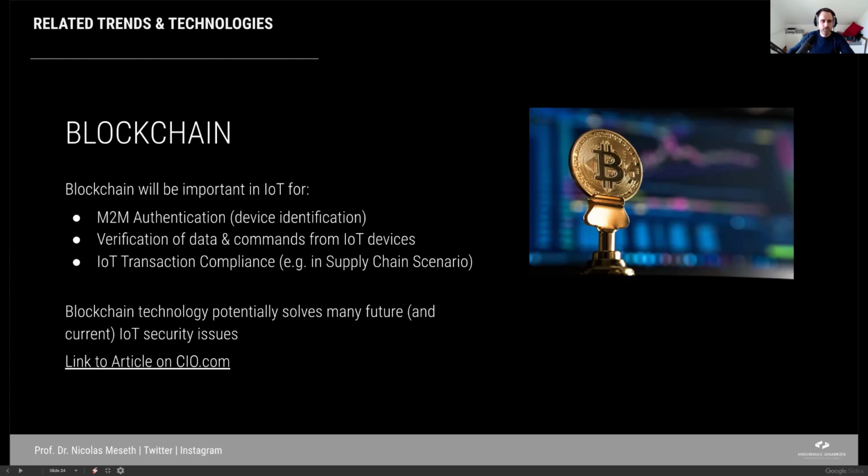And there's also a link to an article on CIO.com. I think this is now already a couple of years old. So blockchain is already moving down the hype cycle, and we will see whether it will be put into production more widely, but it was hyped much more a couple of years ago, and this is, I think, where the article is coming from. During the hype 2 or 3 years ago, it was much more hyped. And now we will see whether it will actually become something that we will see being used more widely.